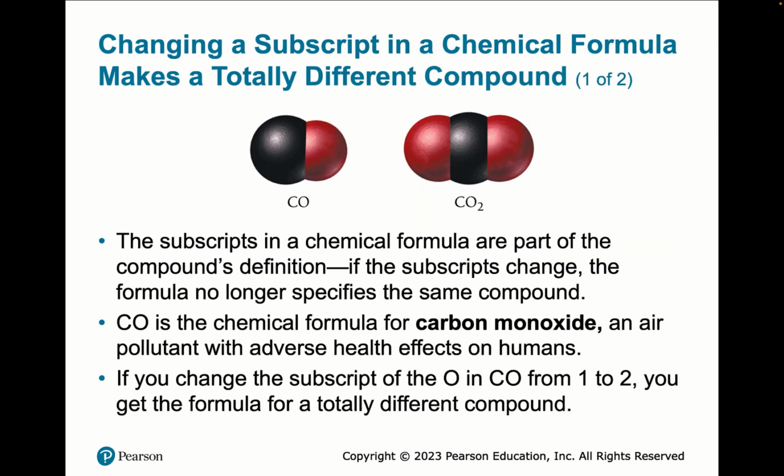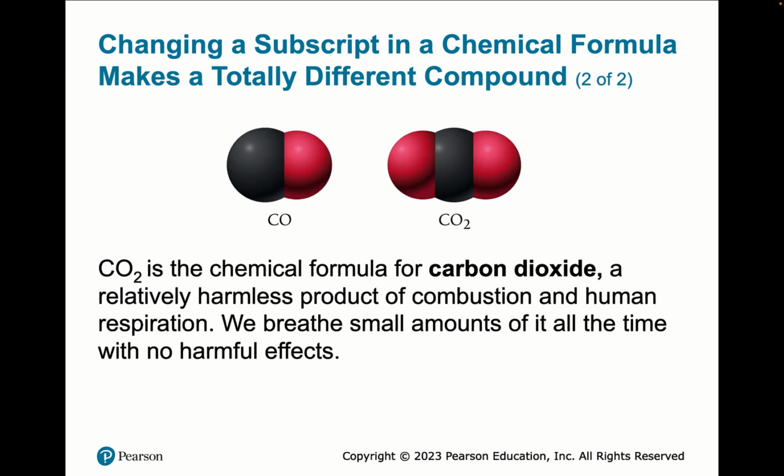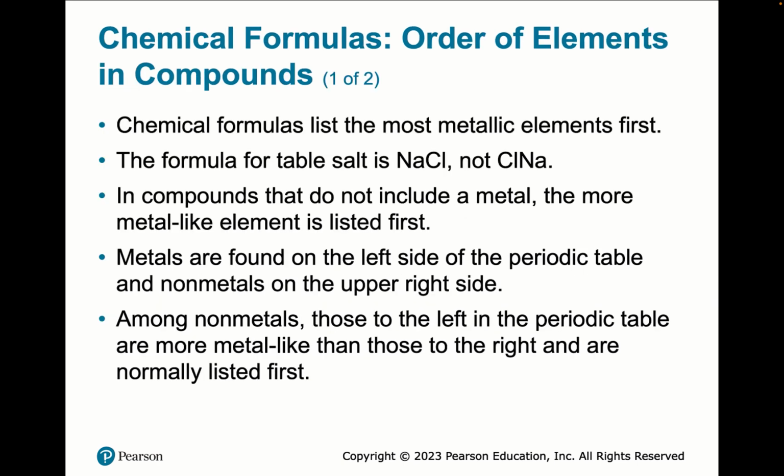So let's look at these 2. We have carbon monoxide on the left and carbon dioxide on the right. Carbon monoxide is toxic. It will kill animals, including us humans. And carbon dioxide, well, we need it, and so do plants. Plants use it as a food source, and we humans use it to regulate our blood's pH. So carbon dioxide is very important. Just the addition of 1 atom can completely change the properties of the molecules. So CO2 is carbon dioxide. I mentioned this. It's an important molecule.